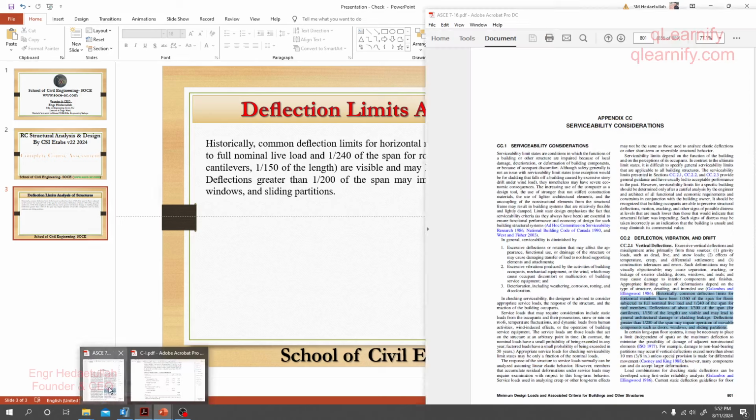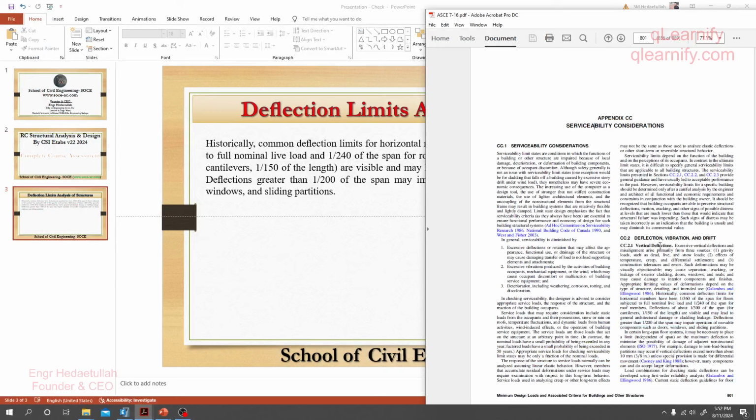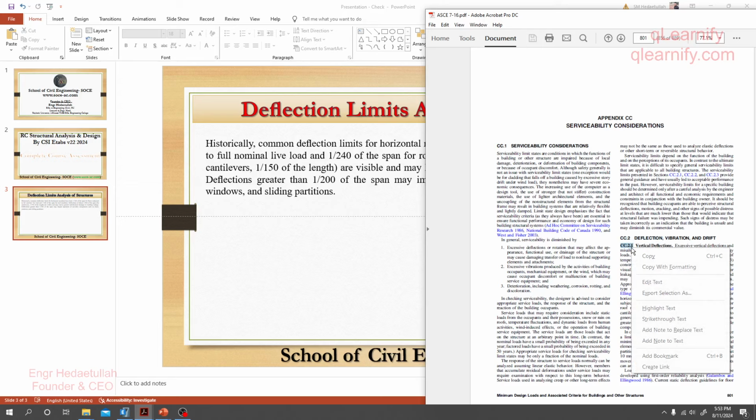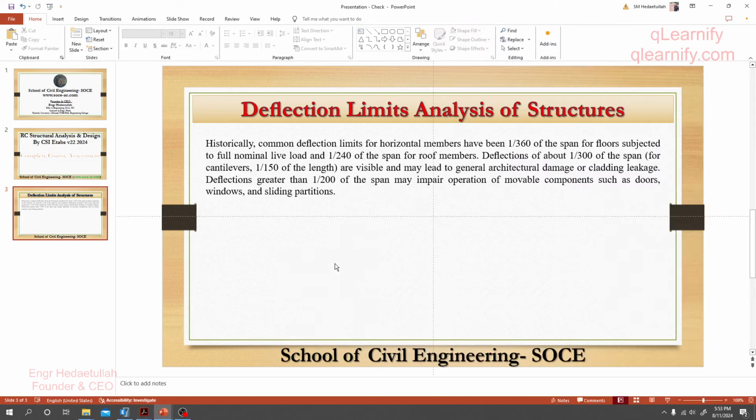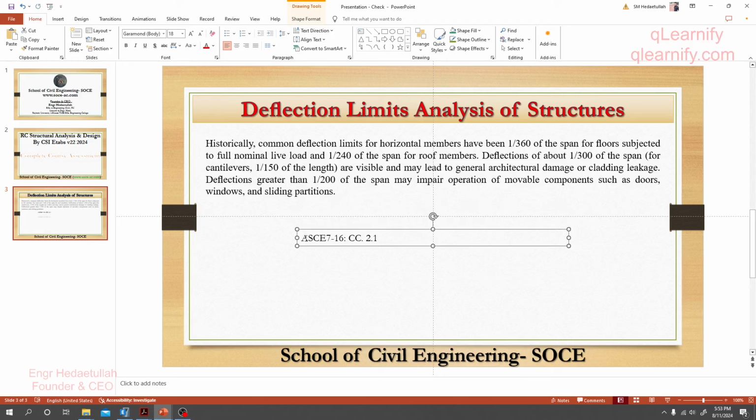So if I go here, ASCE 7-16 Appendix CC2, this is the reference.